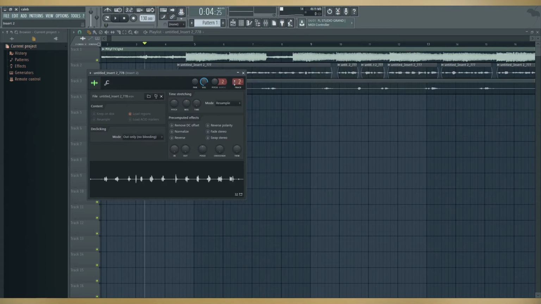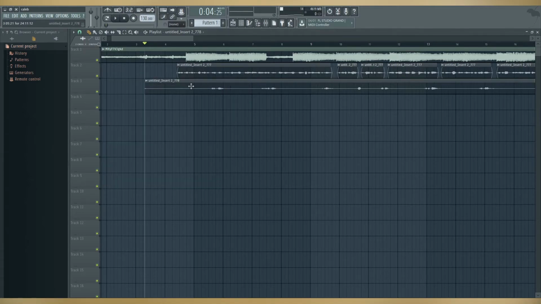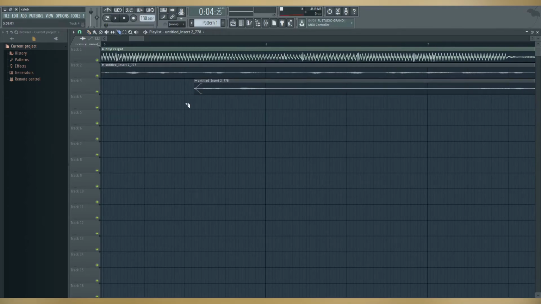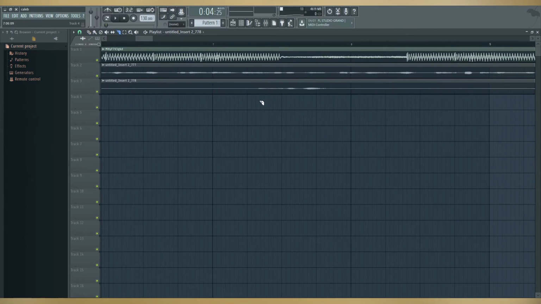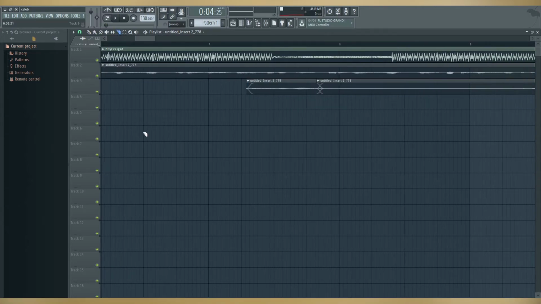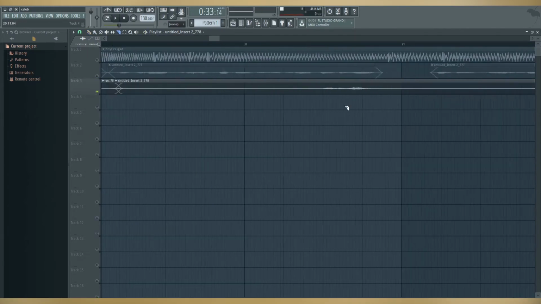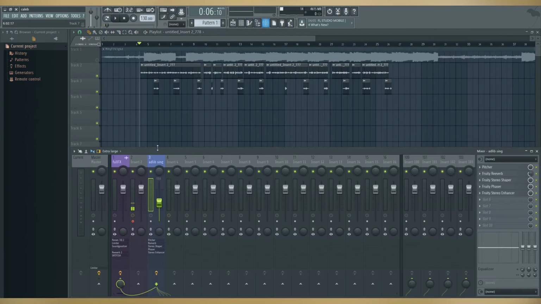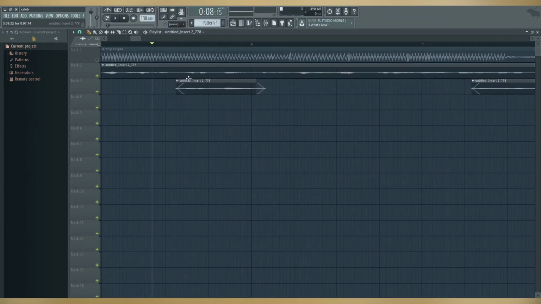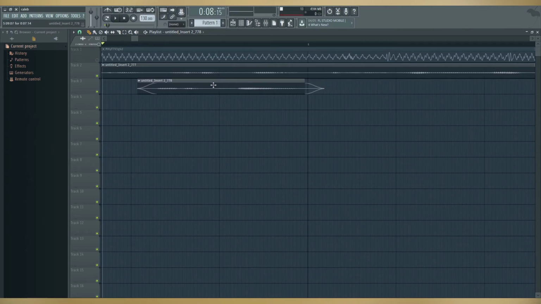Now we're gonna double click it, drag it up to 3 instead of 1. We're gonna make sure the track is on 3, and drag this up to here, hit C, chop here, and repeat this process. Now if you don't want auto-tune, you can replace it with none. No more auto-tune.